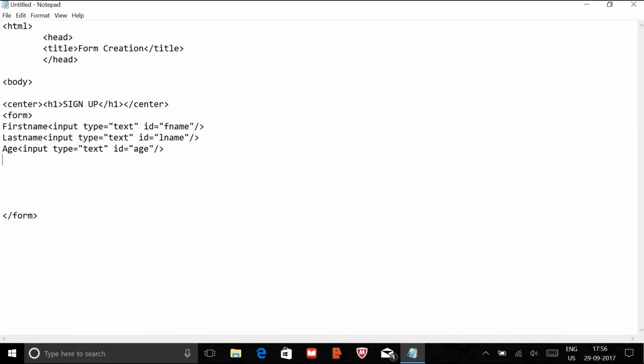We would need a different type of input, and there is a specified type for the address, that is textarea. We can specify the number of rows you want to give to the input. So I will give 5 rows, and columns I will give as 20, and I will close it here. For this I have to give the label, that is the address.